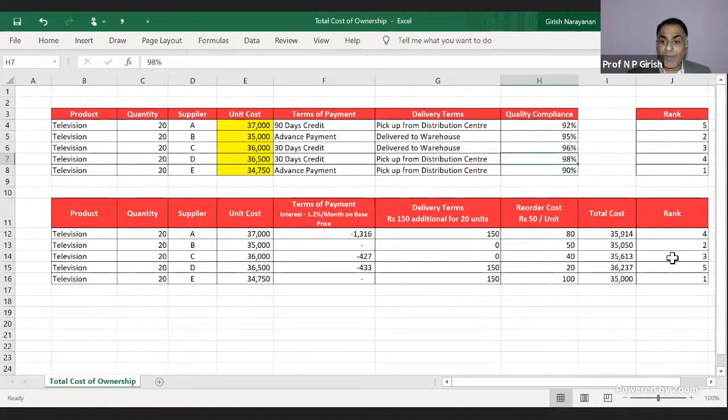So now we can actually choose between D and B. It can be a debatable question. Are we okay to pay so much extra? Can we not go by the least total cost of ownership, but one that is slightly higher for a better quality compliance? That's a debatable point. It is like an iPhone debate about which model. Correct, the defect will depend on the quality and the price.